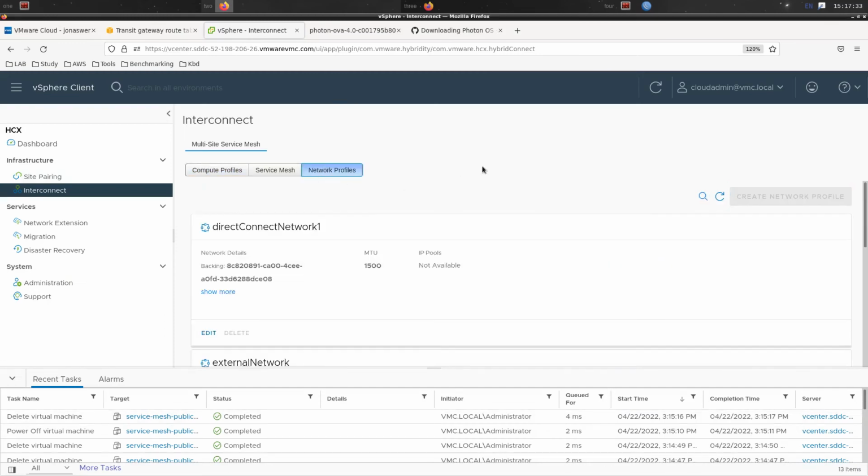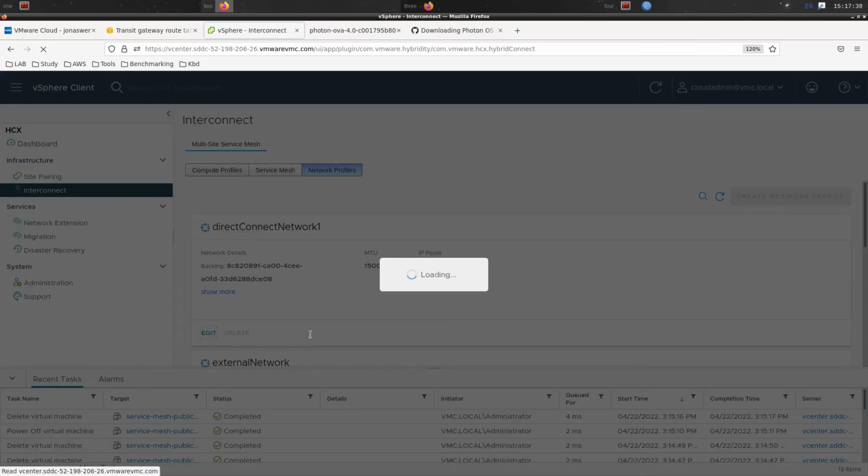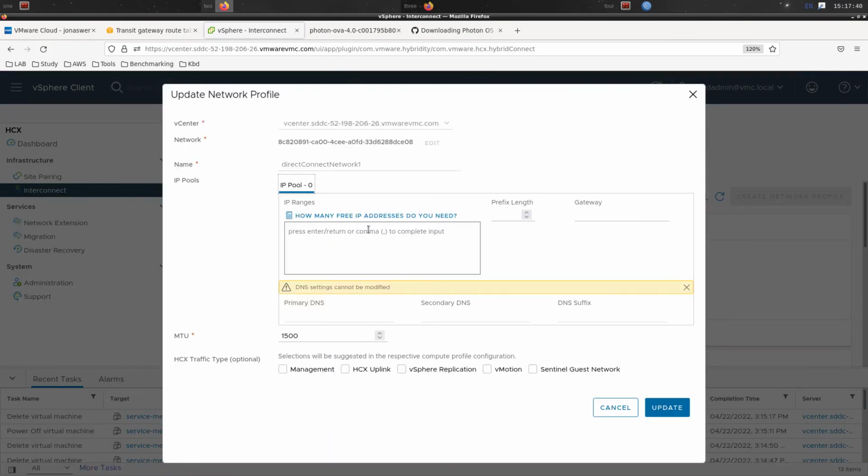So on the direct connect network we're going to add some IP addresses for the IP pools. And this is pretty interesting. You can add anything really in here, an unused network, class A, B, C or whatever, private network. I'm just going to arbitrarily take one that isn't in use, which is this 10.252.200, and add some IPs in there. This network does not exist anywhere. It doesn't exist in NSX-T, it doesn't exist on-prem, it doesn't exist anywhere. You're just creating this stuff here. You can put your gateway to whatever you want to have.